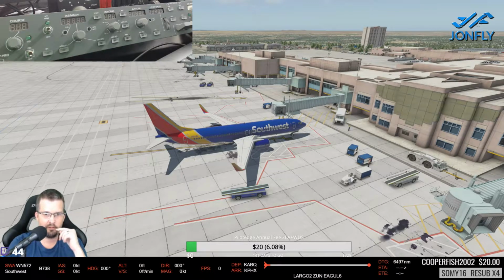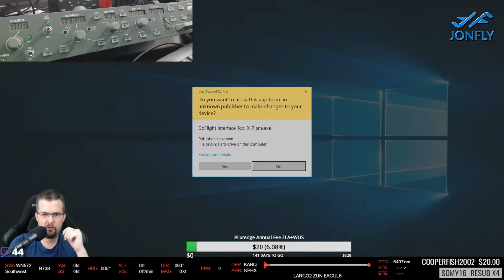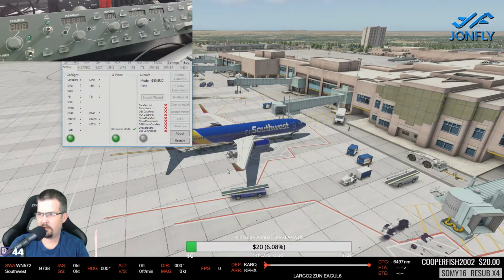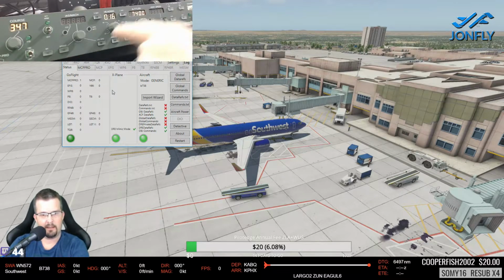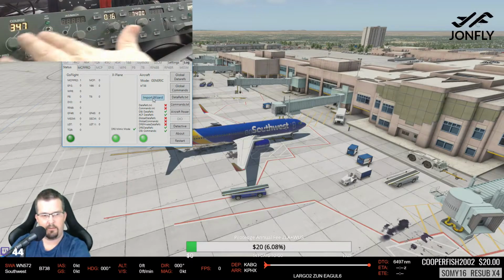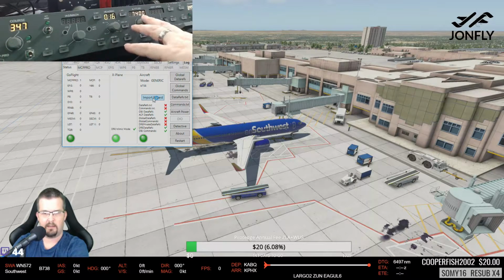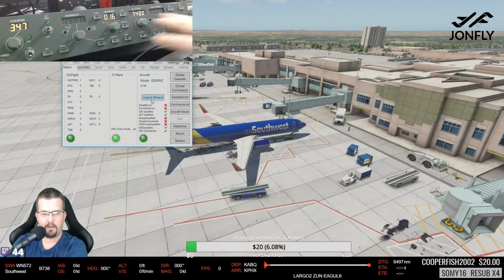So fingers crossed that this MCP Pro panel is going to work with this new Zibo version. So I'm going to launch my GoFlight Get tool. Thank you, Max, for permitting. All right, well, there you go. Bam. It's loaded the new profile that I downloaded today. And let's see here. It looks like we have reading course 347, heading 016, altitude 7400, course 345.